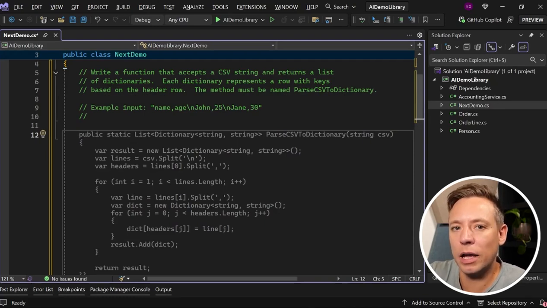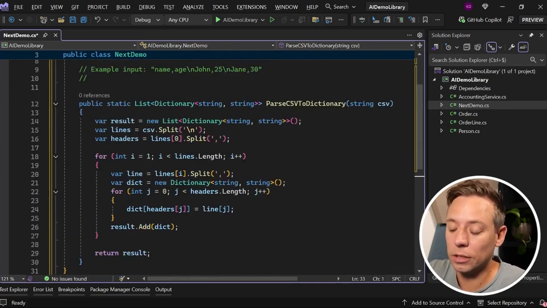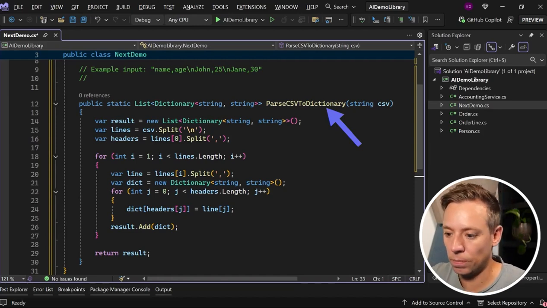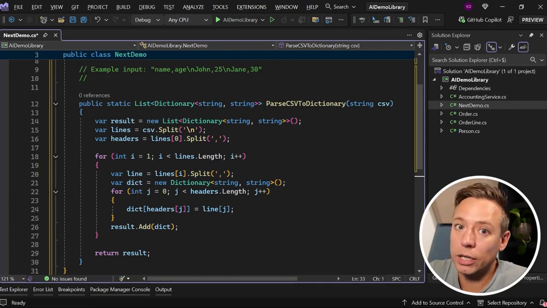We've got this AI assistant that figures out from my prompt what I want to do, then suggests an example, which when I accept it, which I just did, serves as part of the next prompt. And then we eventually end up with this parse CSV to dictionary method suggestion. And that is actually pretty much in line with what we asked. So this works pretty well. Be specific about what you want and provide examples, with or without the help of Copilot.